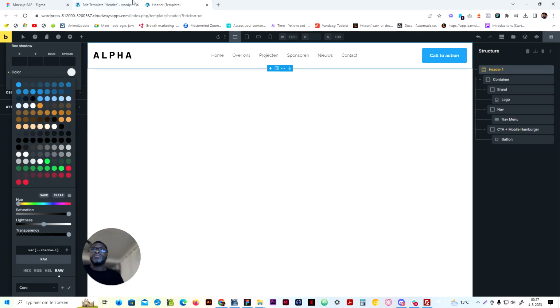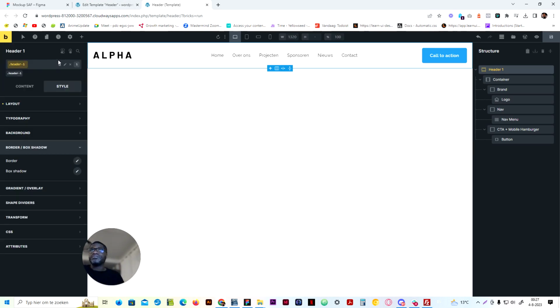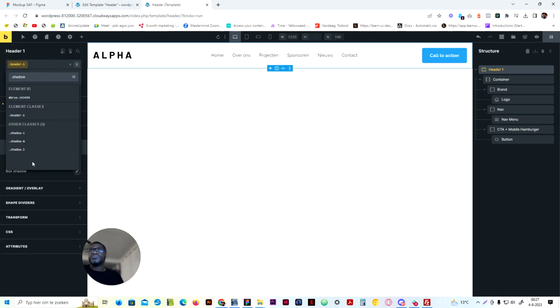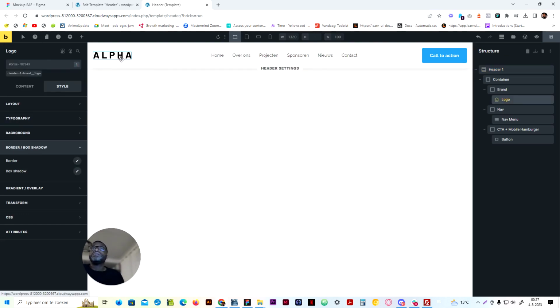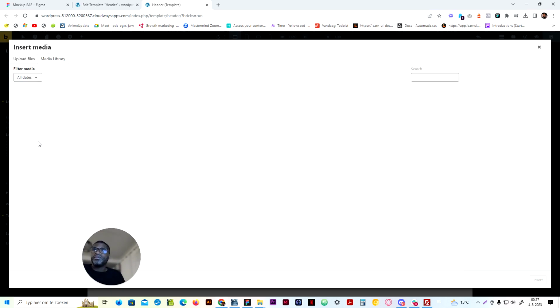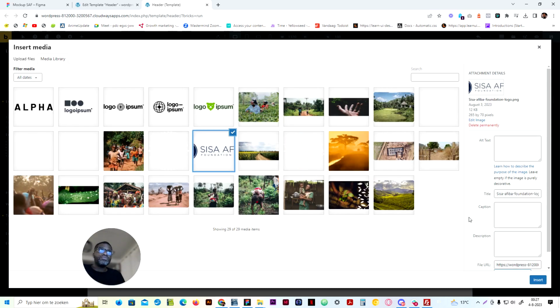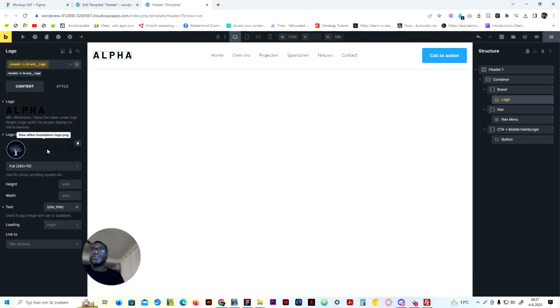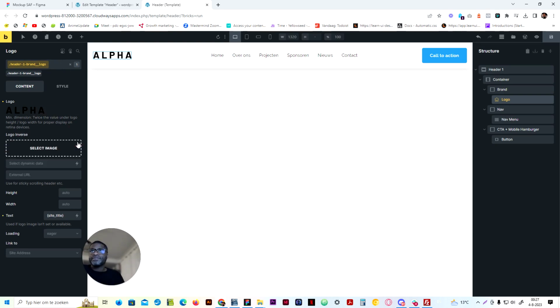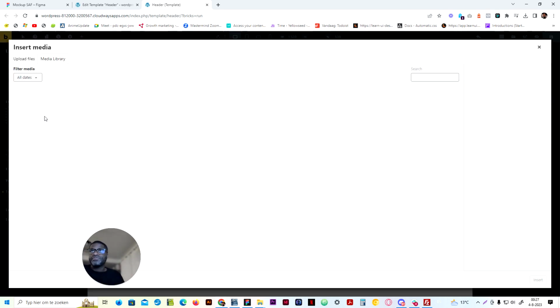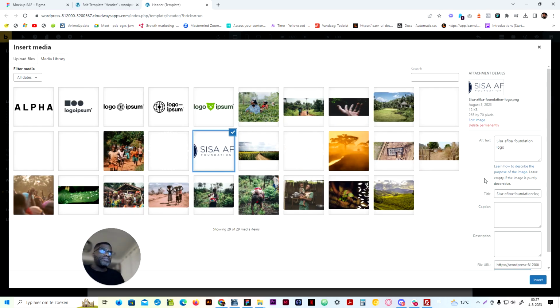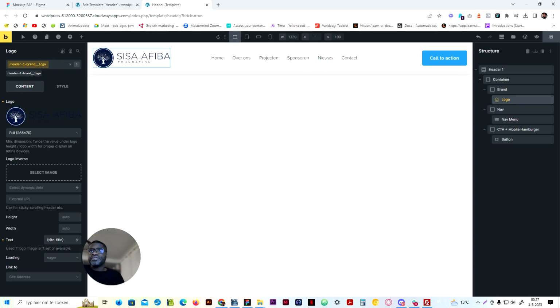Shadow L. See, there it is. So remove that. Just do it like this. Okay, there we go. As for our logo, we need to add the official logo. It's this one. I will just copy this text for the alt text, put it there. That's the inverse logo. I'm not changing any color, so I don't need the inverse logo. So there it is.